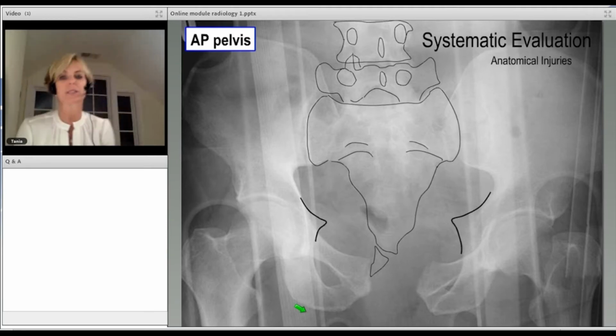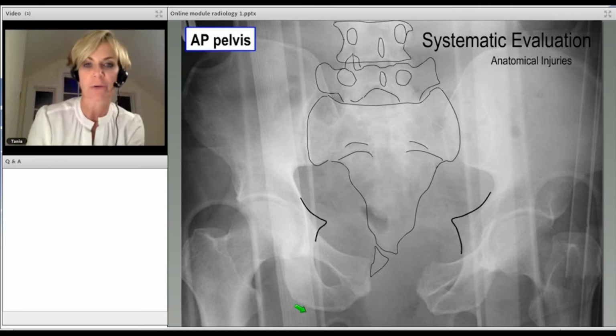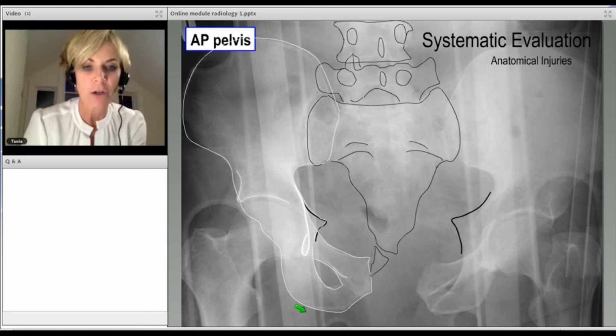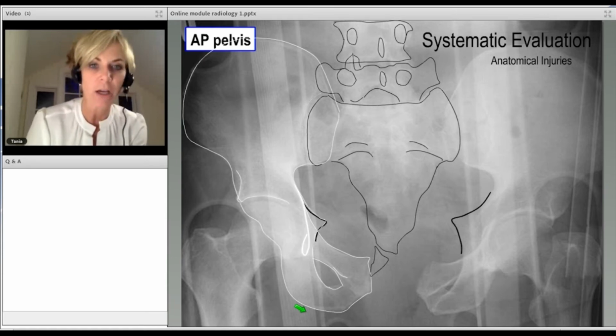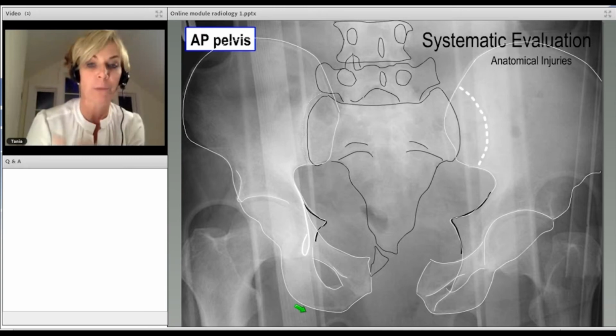Second thing I'm going to do is the anatomical injuries. And we've already started the process by drawing out the posterior ring, but I'd go further and look a little bit closer at it. I then go ahead and draw out the iliac wing on the side that looks to be less affected, and when I do so, gosh, it looks pretty darn normal. I'm starting to think maybe that right side is not affected, but when I do the same thing on the left side, the first thing I can't help but notice is this wide displacement of the left ilium, and this large displacement at the symphysis.